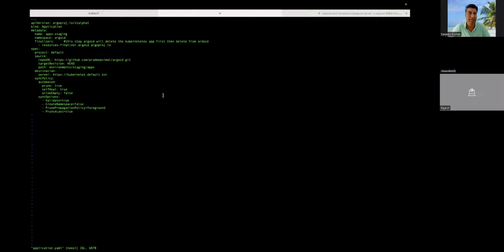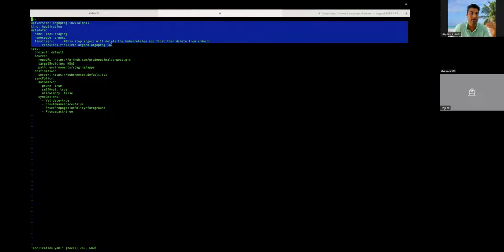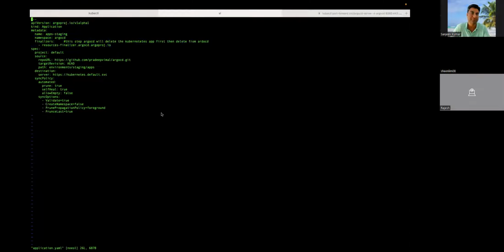And so see, anything above spec is what he has to write. This is an extra default code that we have to specify. And then this is just an app name, whatever app we want. And this is the namespace for ArgoCD where we want to deploy. And this is just the finalizer. This step is added because if we are deleting the app from ArgoCD, it will make sure that first all the containers are deleted, then the app will be deleted.